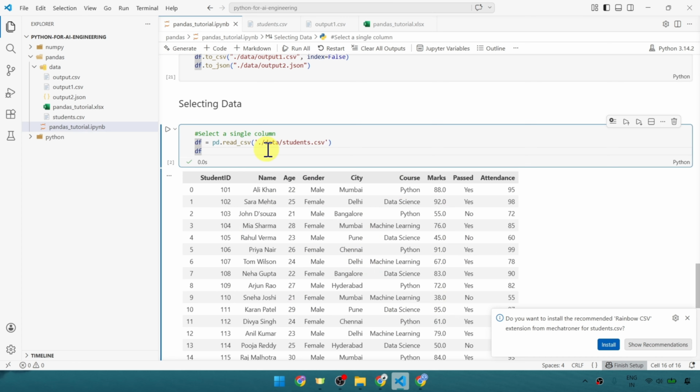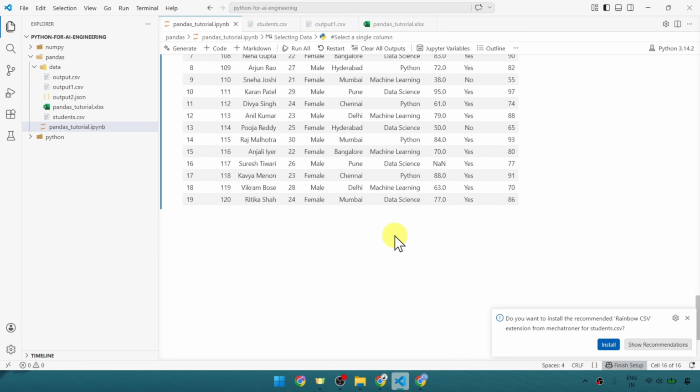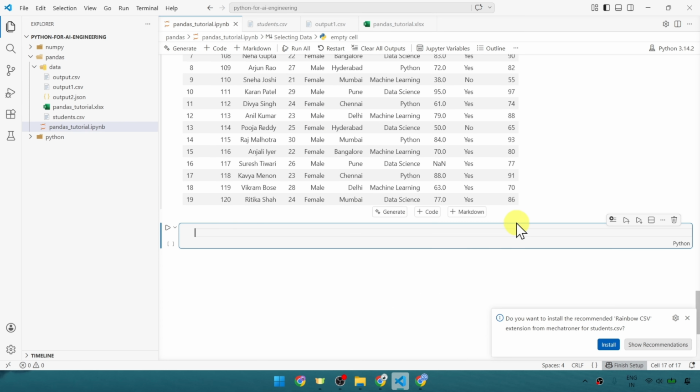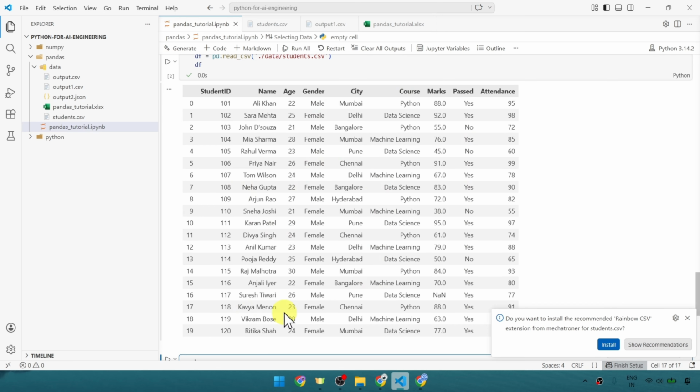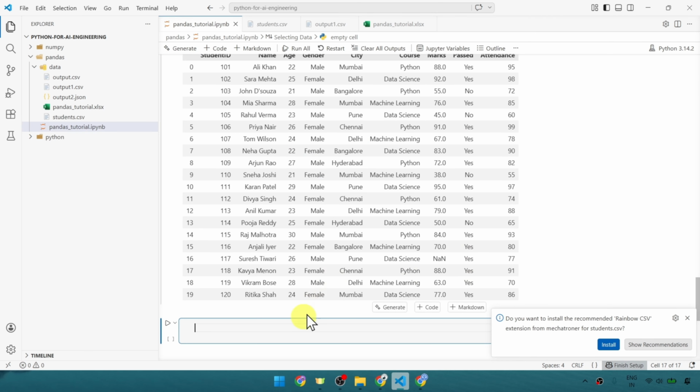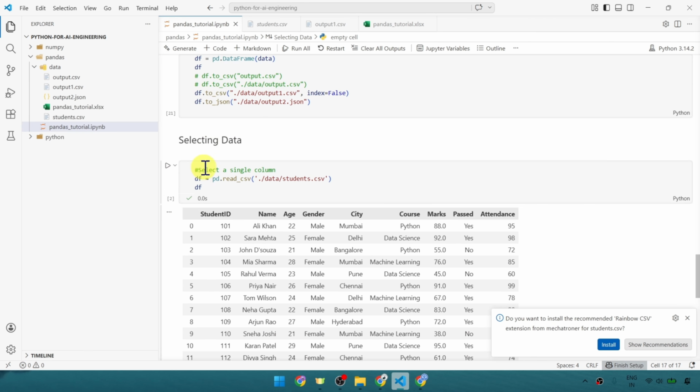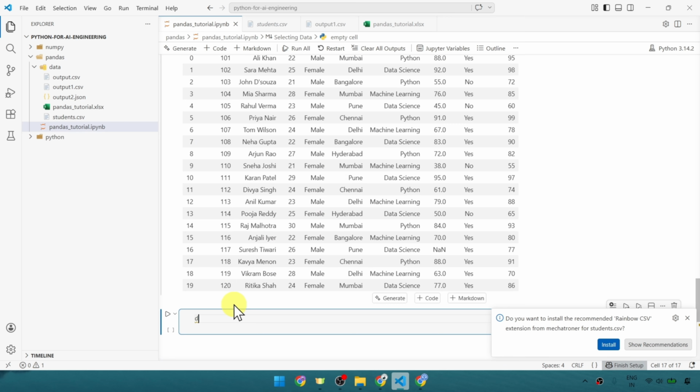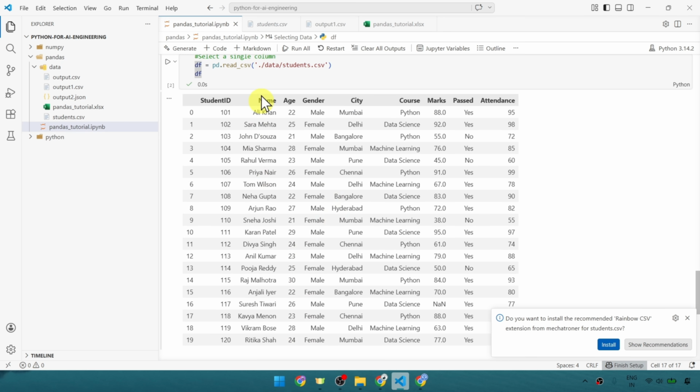For that, you can use this particular code cell, or you can create a new code cell. And here I am creating a new code cell so that we have this particular output here. Every time we would be able to validate whether we are getting proper data as the output or not. Now let's use the df which we have created here. So df, then let's say we want to fetch this particular name column.